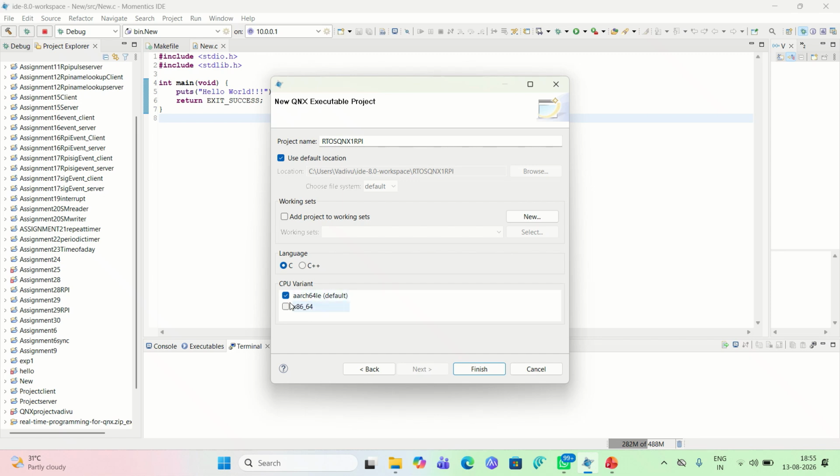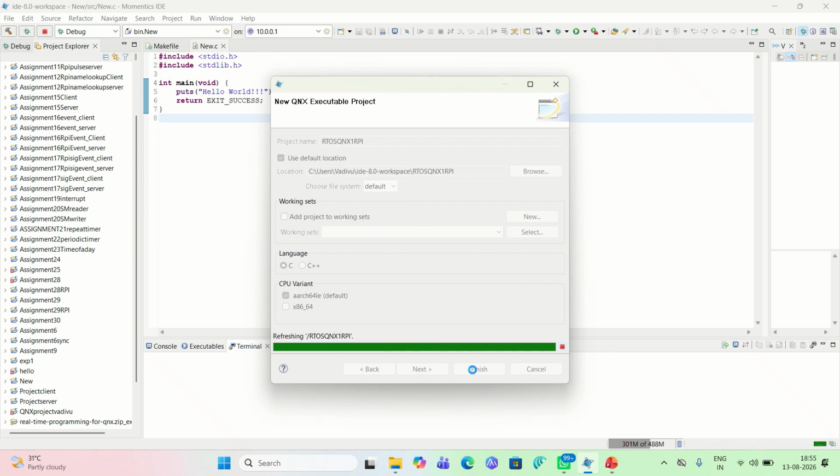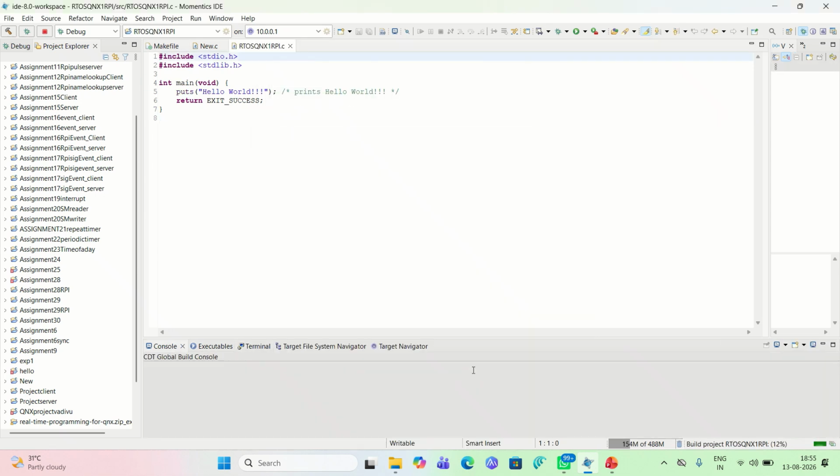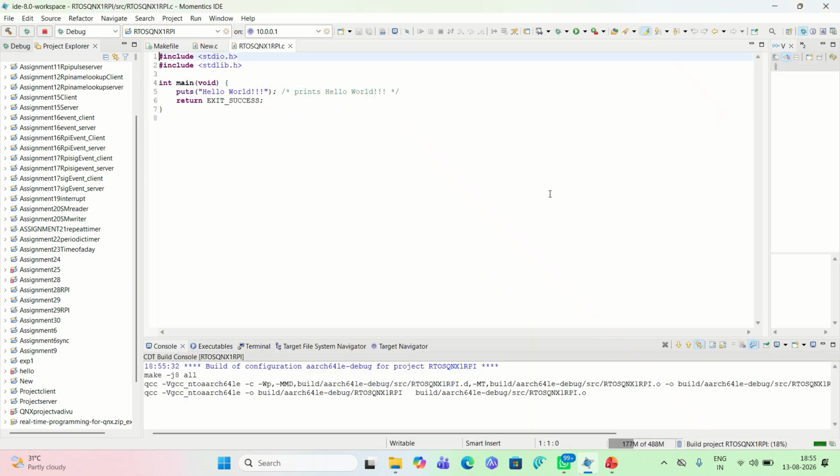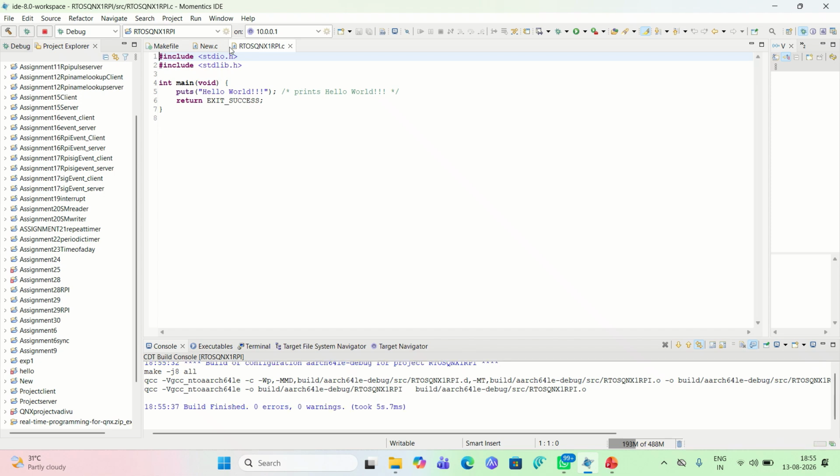So now I'm choosing this CPU variant, and then give finish. Now I have opened a new project.